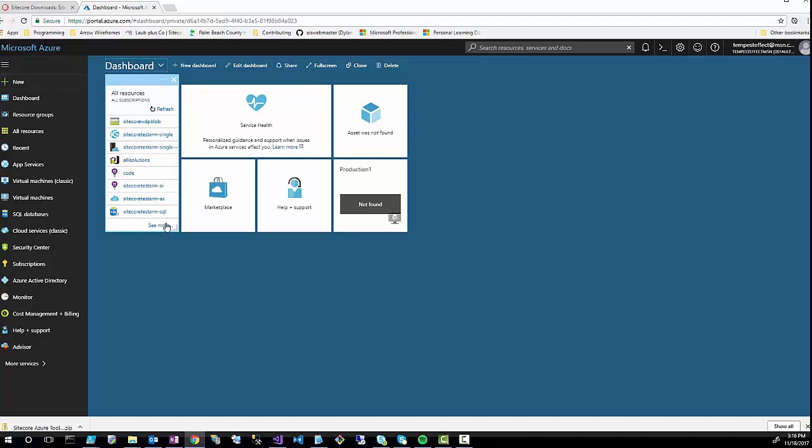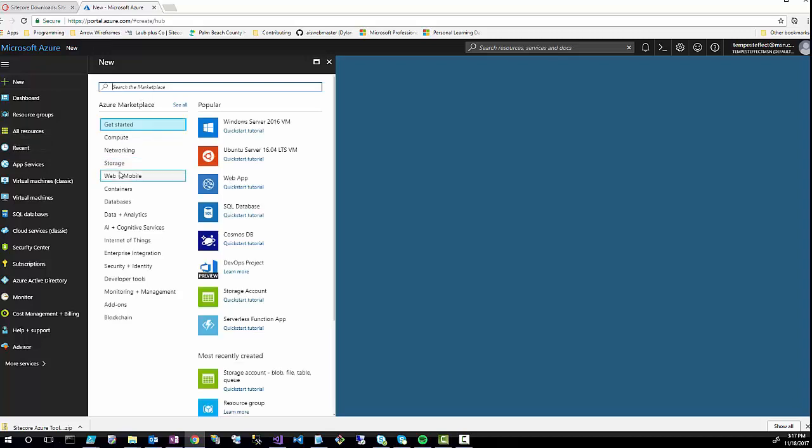But the thing you'll want to do is set up a blob storage. The blob storage is where you're going to actually store all your WDP files, web deploy packages. I've actually already created this, but I'm going to go ahead and show the process of creating a blob storage again, just for those that have never done it before. So it's pretty simple. All you want to do is go over to here, and you're actually going to click on New.